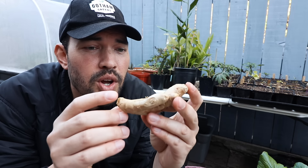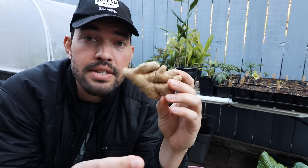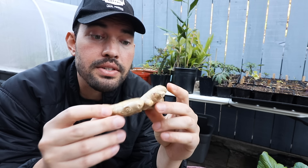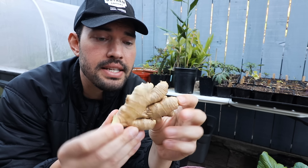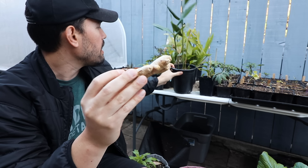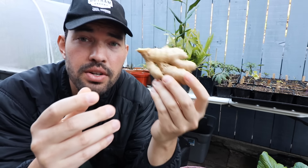One of the most important things to know when you're growing ginger: we call it the ginger root, but we're actually harvesting the rhizome, which is a modified underground stem. So it's technically a stem — the main stem of the ginger plant. And what we're doing is we are planting a rhizome when we're growing it in a container.